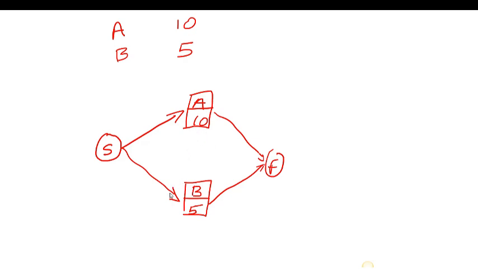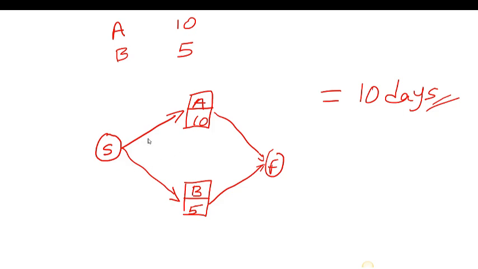So notice that from what I have here, I have two paths. I have path A and path B. Path A has a 10-day duration. Path B has a 5-day duration. It therefore means that if these two activities run concurrently, in other words, if they have the relationship that is depicted by this network diagram, this project would be a 10-day duration project. So the project will last for 10 days.